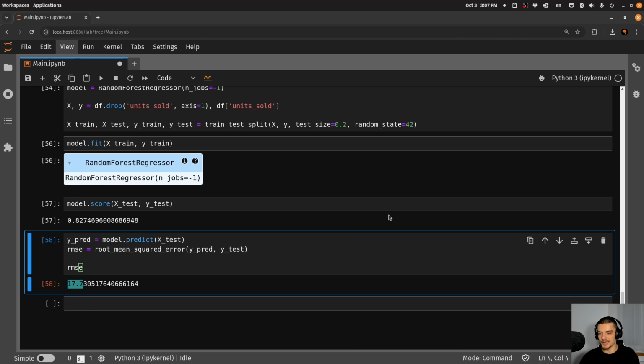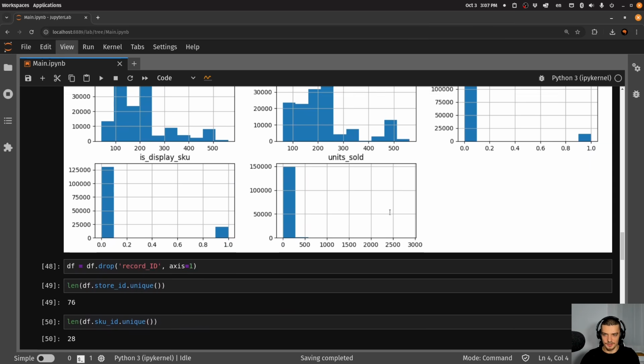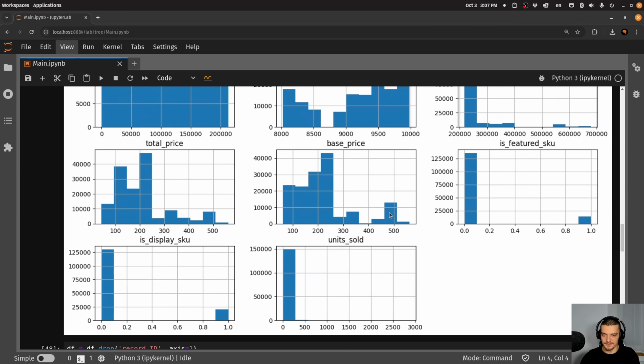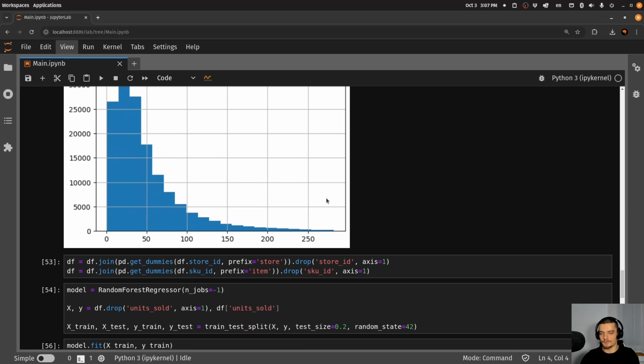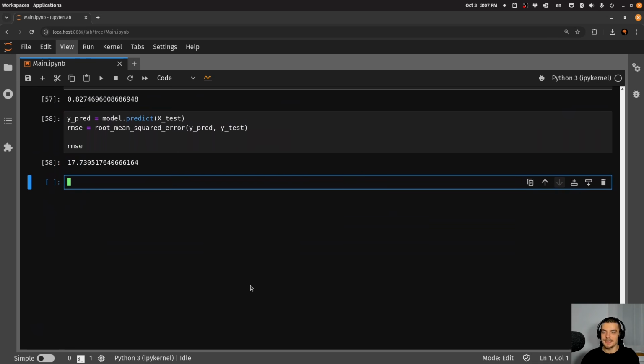Now, scaling is not going to help here because the random forest model is not dependent on scale. If you use something else like a k-nearest neighbors classifier, or a k-nearest neighbors regressor in this case, then of course everything that involves a distance measure should be scaled. But in the case of a random forest regressor, it doesn't really matter. But what we can do to further improve this is we can do hyperparameter tuning.